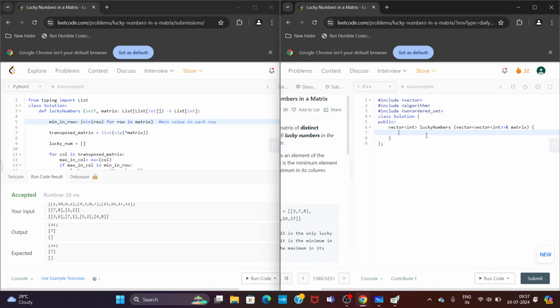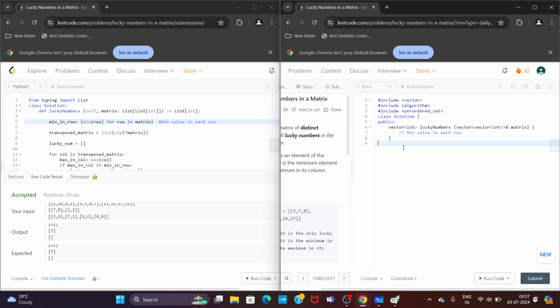Okay, and here we will find the minimum value in each row.